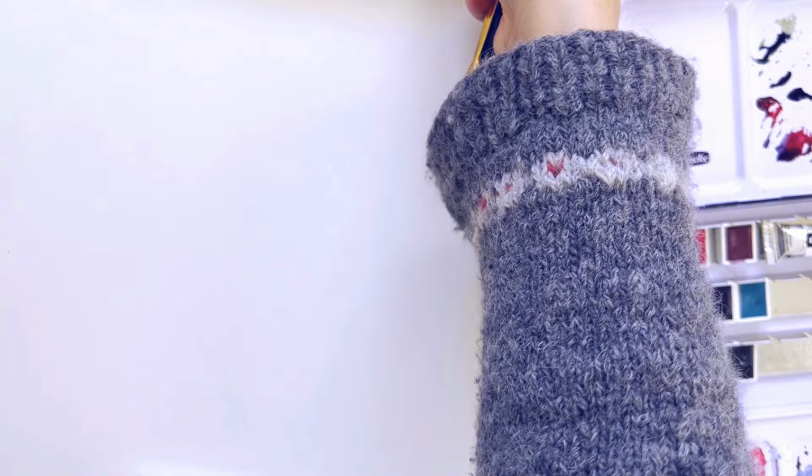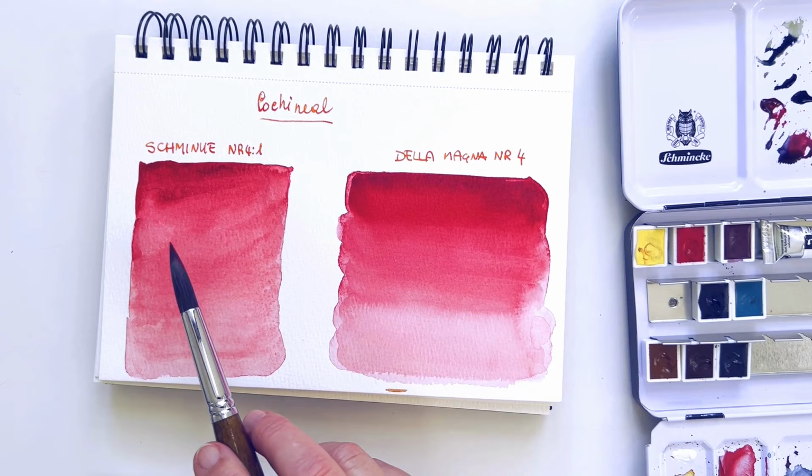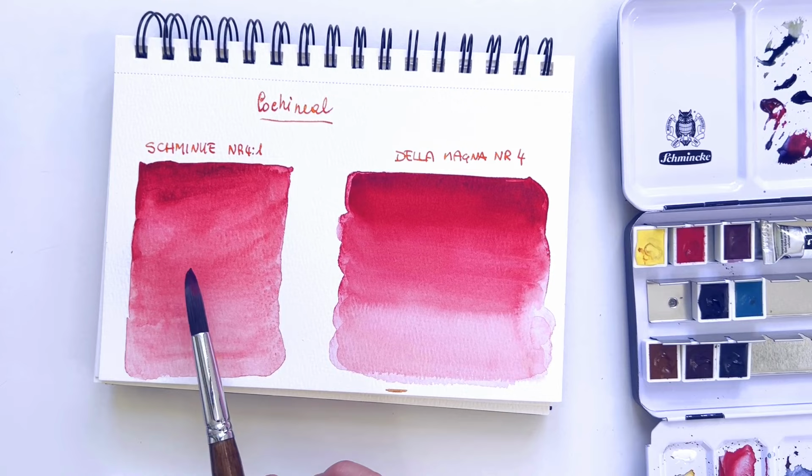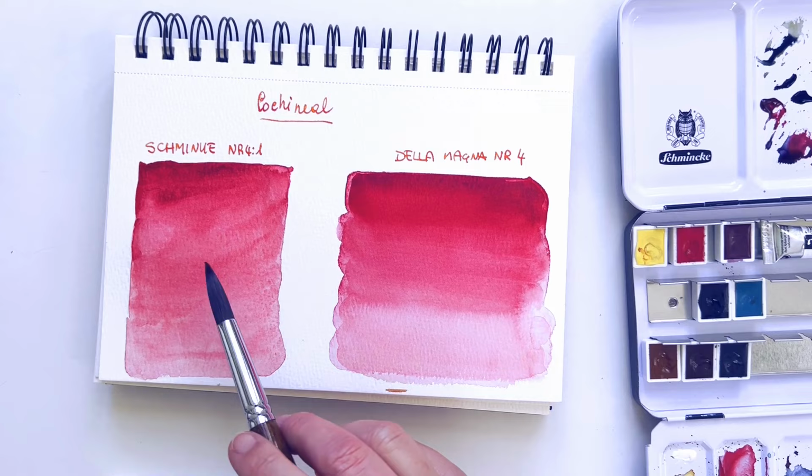Now they are both dry. I laid a second layer of Della Magna cochineal, and here there was a cauliflower, and I got rid of the cauliflower, and I can tell you, you can rework it so easily. It was fantastic. I'm afraid my camera did not capture it. I thought I was filming, but I wasn't. But at the end of the day, I can say that they're very similar.